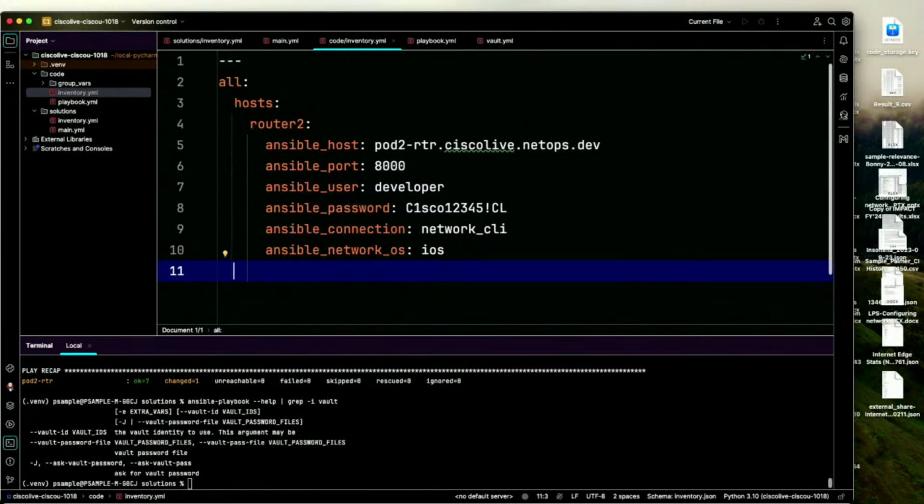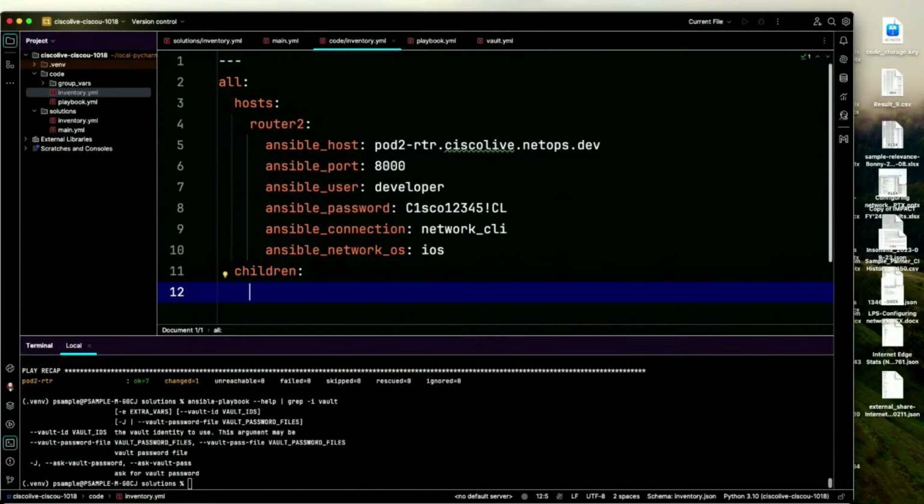But we can group things. And how we do that, we create children. Children of all. Okay, so think about it. Here's the whole world. Let's make a child group inside of that whole world.